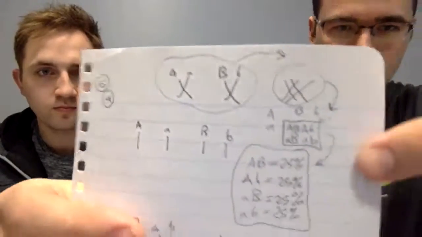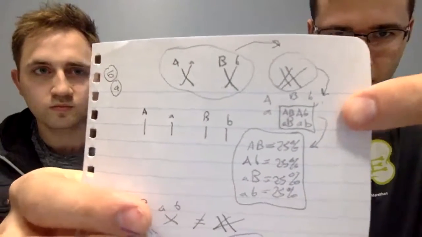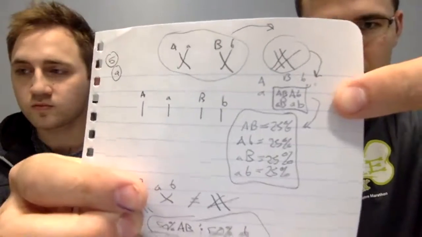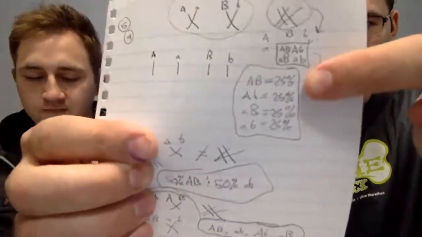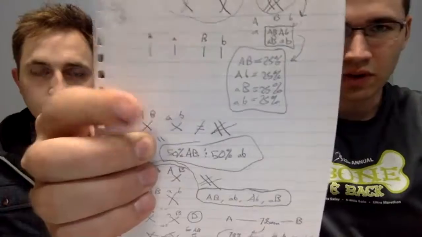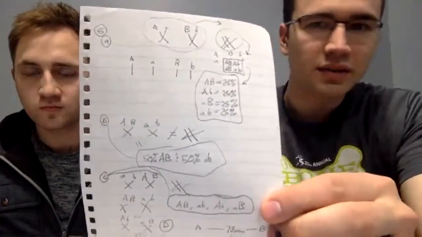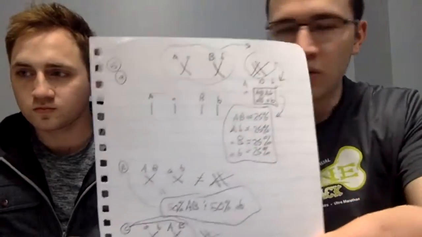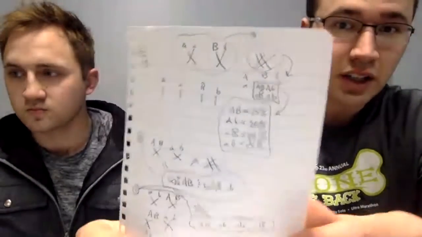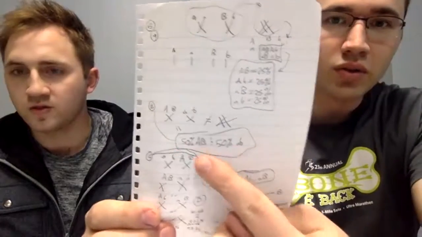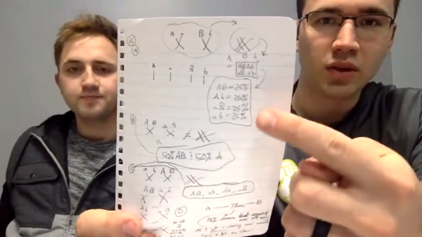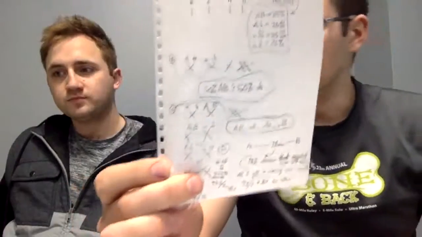So if crossing over occurs, there's essentially a 25% chance that any of those could occur. So that's where we showed this crossing over right here. And to make it sense in my mind, I just did a Punnett square, and it was just all 25% for all of those different genotypes. For B, it says, suppose it happens, but crossing over does not occur. So really, it would just have those 2 genotypes because the hybrids wouldn't be able to cross over.